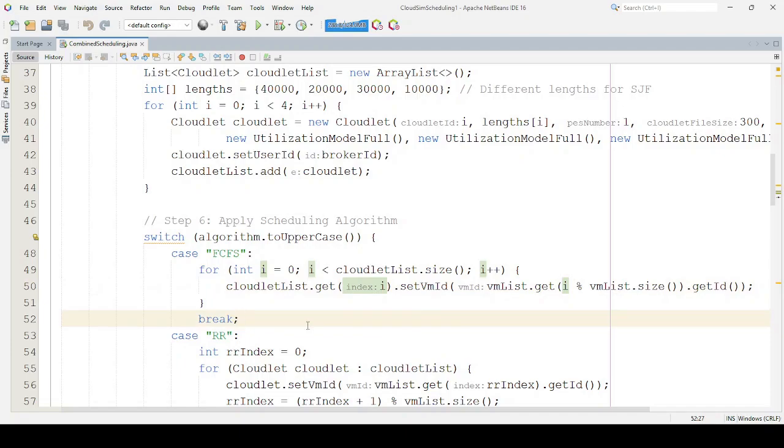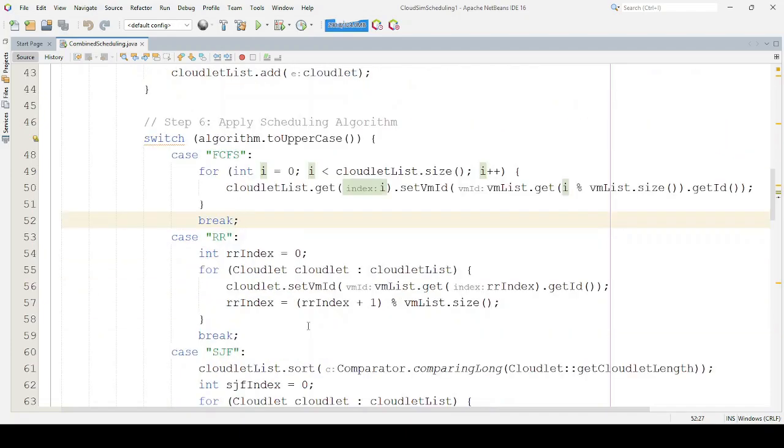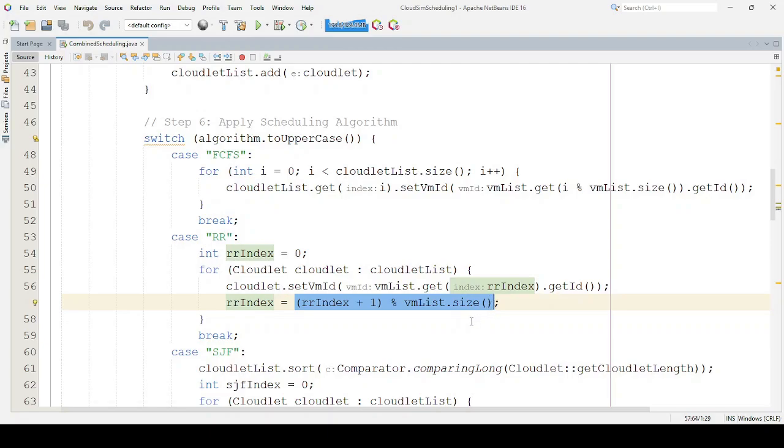The other part, when you're going to adopt the round robin way, you're just going to get the round robin index. Round robin index is, if one task has been utilized by the processing element, the other task is to be taken up by the next processing element. So we are making use of it in a generalized way. We are adapting this round robin index, calculating it and passing it to the virtual machine list. So this can have the round robin time slice manner for resources to be allocated for a cloudlet, the user task. This is the second way.